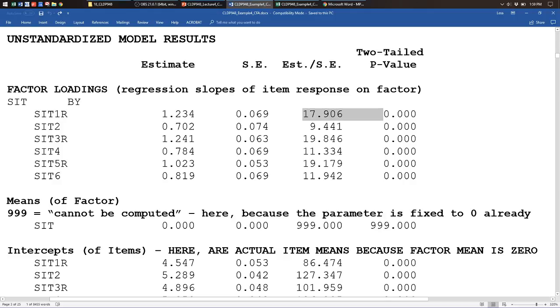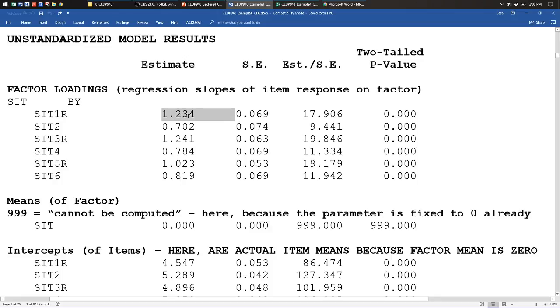So T is when you test one thing with some kind of denominator degrees of freedom based on your sample size. Z is when you test one thing assuming infinite denominator degrees of freedom, and that's what this is. So these are Z tests. T squared is F, and Z squared is chi-square for the multivariate versions of each. But these are univariate Z tests, and this means that for 1 degree of freedom, a Z score of 17 has a p-value that is 0 to the 3rd decimal place. For 1 degree of freedom, meaning one thing tested.